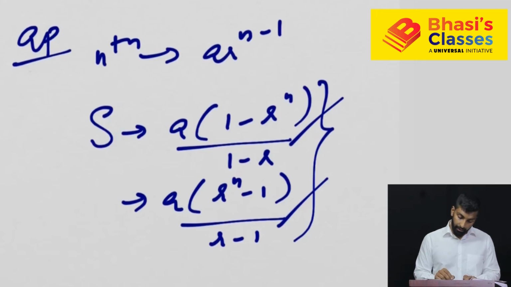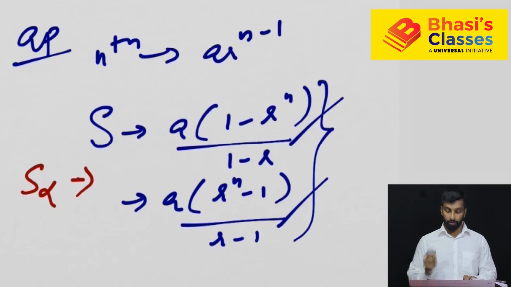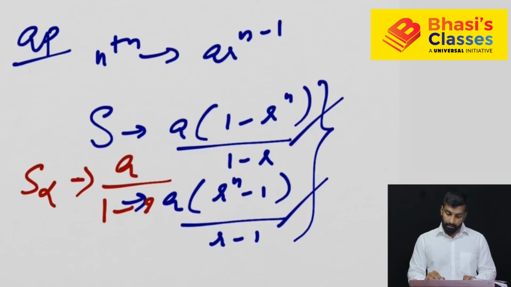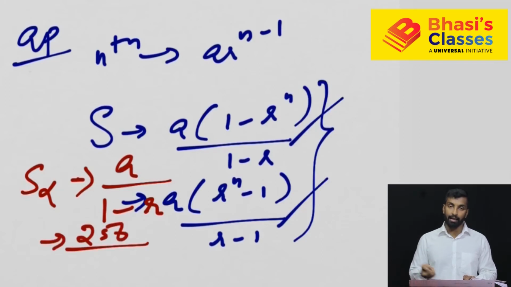What about the sum to infinity of a GP? I have given you the application question also. You have a square, adding the midpoint you get another square, adding the midpoint you get another square, and you keep on adding. So it is an infinite GP. For the sum of areas, if you need to find the outer area, that means the first term divided by 1 - r. In the square which I told you, 256 was the area, that is the outer area, first term, divided by 1 - 1/2, that is nothing but 512, right?